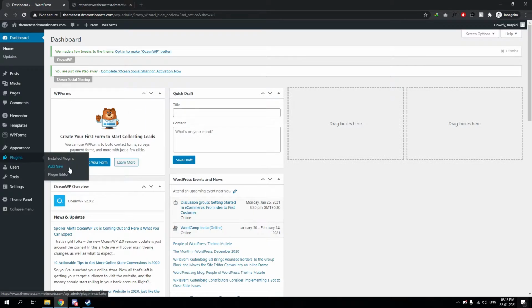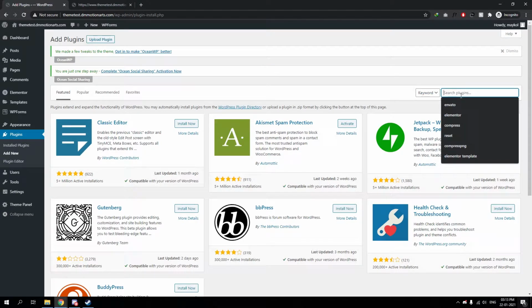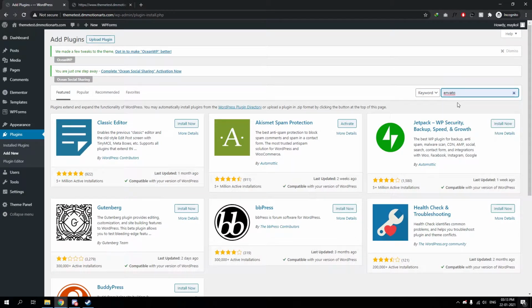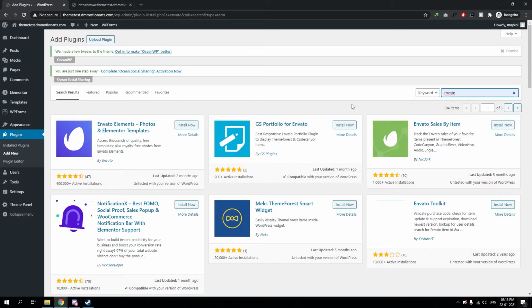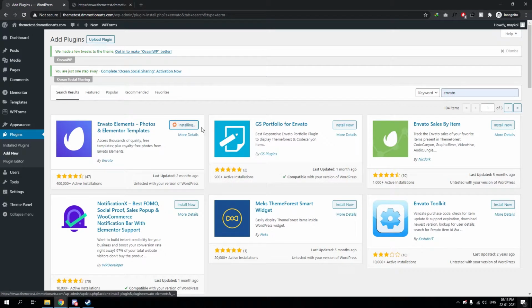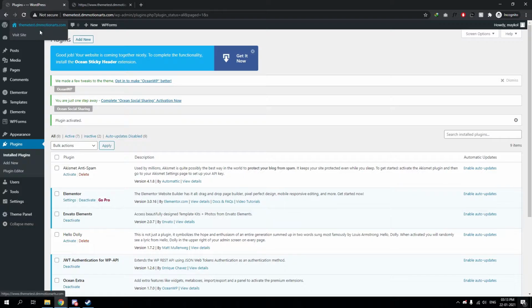So the next thing we will do is go to plugins, add new, and this is what we will be adding. Just type Envato in here, and this will give us 1000+ free plugins and blocks. So let's install it. And even if you buy a premium version of it, you can get much more, much better plugins. And also you can buy Elementor Pro version if you want, depending on your workstation.